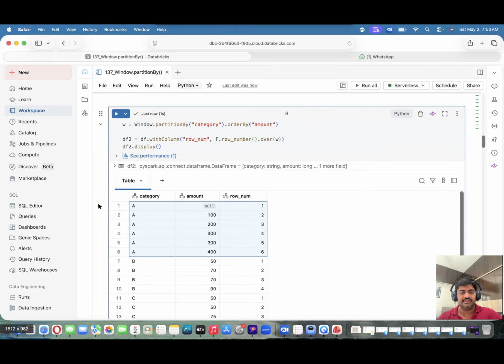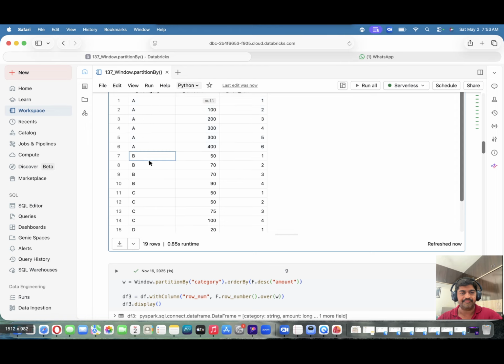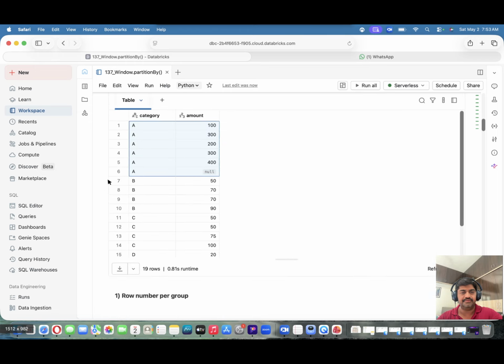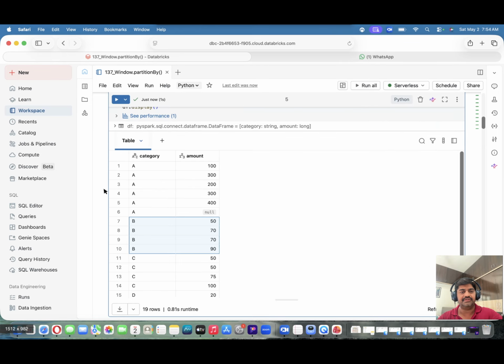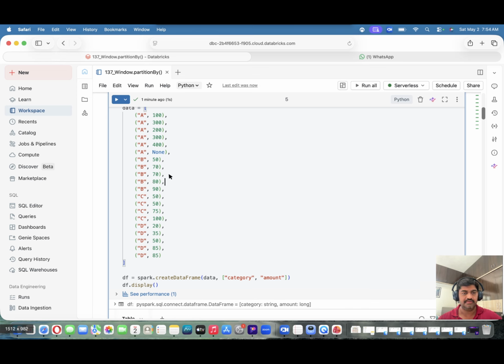Next we'll see one more group, here B. Initially we see the order is 50, 70, 90. Here I will also add one null value, maybe in between, and I will change these values.